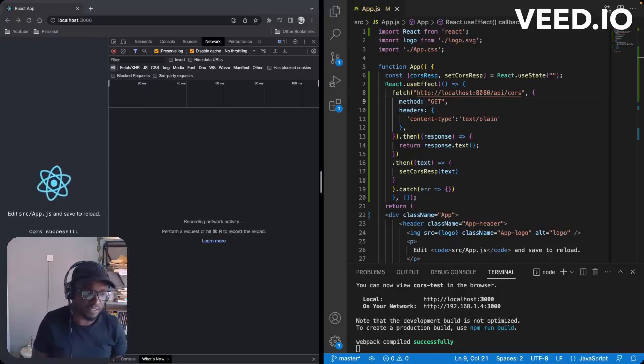And for pre-flighted requests, this is easy because then the browser already sends a pre-flight request to ask for the server's policy around credentialed requests. And then it will read the header, access control allow credentials, and decide whether to send the actual request or not. And it will give an appropriate result or error based on that.